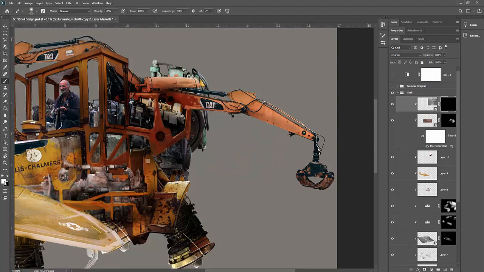And since it's a filled mask, I want to paint with white. And then wherever I paint, I'll bring that texture out. I'm just using my mouse to do this, but it's really great, especially these painted areas here where I paint over. I can add some texture there, and it just gives a little more life to that area. So that's basically what I'm doing here, is just painting in these areas.